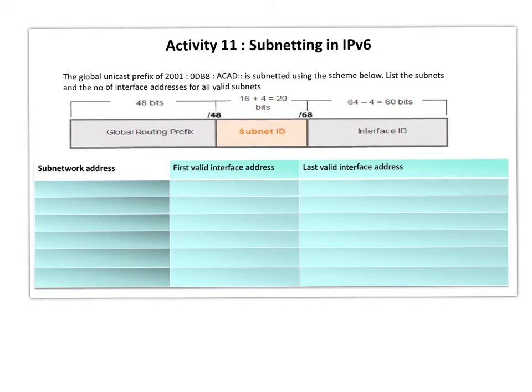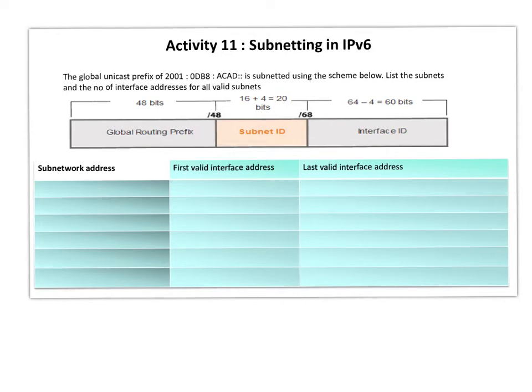The first is that for IPv6 we use the hextet. So we use the colon hextet format as opposed to the dotted decimal notation, right? So we need to pay attention to this. We also need to pay attention to the fact that we try to abbreviate IPv6, so we omit leading zeros, we use the compressed version based on consecutive zero hextets and so on.